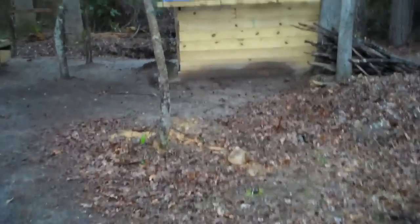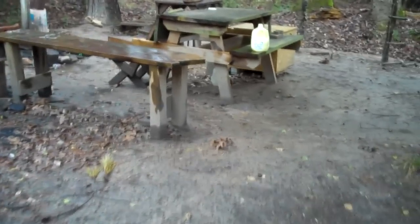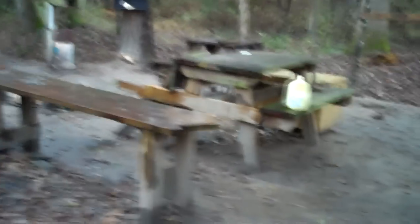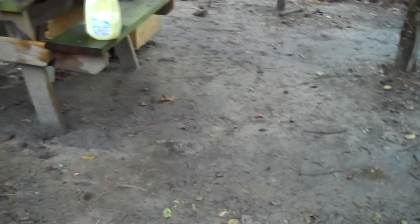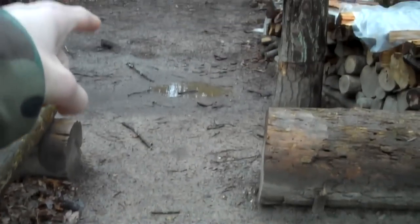Sorry about the camera shaking — I'm walking on the trail. A big problem I have down here, considering it's so close to the creek, is all this standing water. If you ever get a lot of rain, you're gonna have lots of pools. A big one we get a lot is right here next to the deck, and then we get a lot collecting up near the picnic table. We get some collecting right there if it gets bad, some right near the fire pit, and then there's usually a pretty bad mud puddle right here and over there by the range.